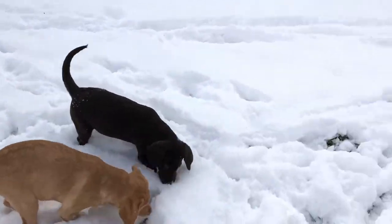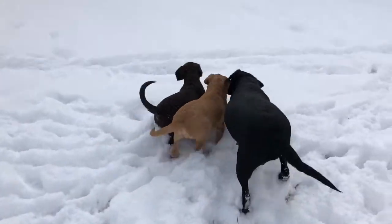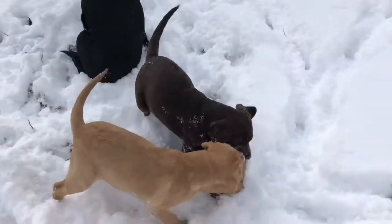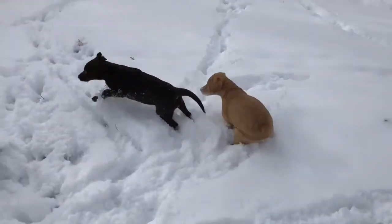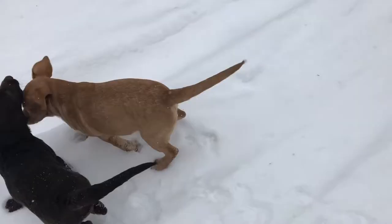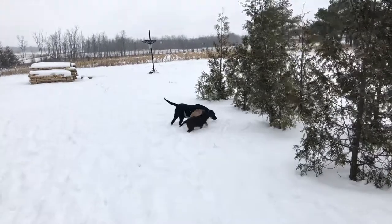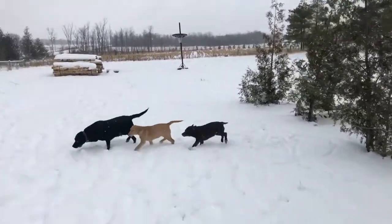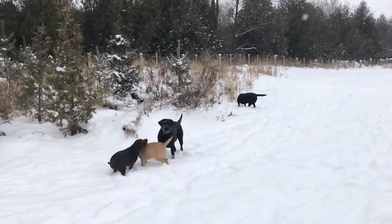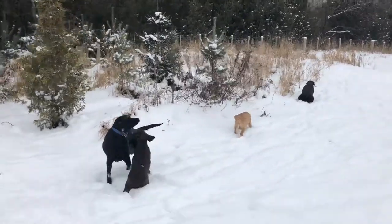We prefer the balls and the bones because it's very easy for a dog to differentiate a ball and a bone from your couch, your pillows, or your blankets. We find that with a lot of stuffed toys, they're too similar to couch cushions or blankets and can get the dog thinking they can chew those things as well. So we like things that are specifically balls and bones — those are the best ones we've found.